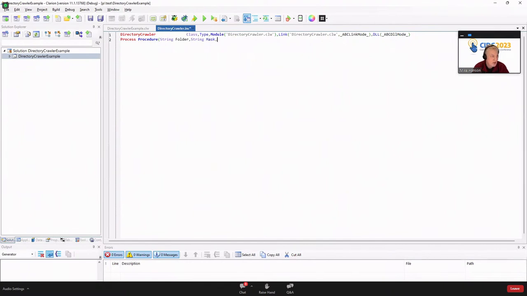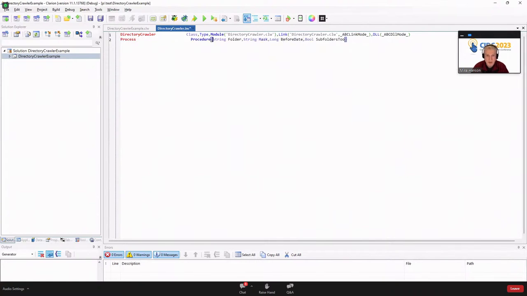Maybe we'll have a cutoff date. So let's go before date. Oh, sorry, long. Before date. And do we want this thing to automatically recurse down through subfolders? So let's put another thing here, subfolders too. Okay, a nice simple call to say, I just go look for files in this place.